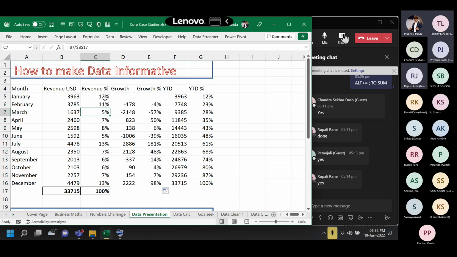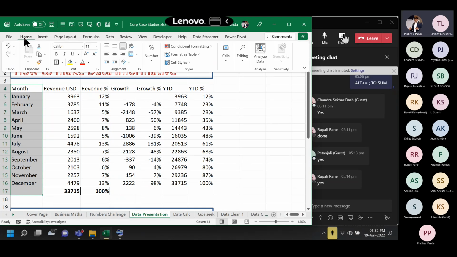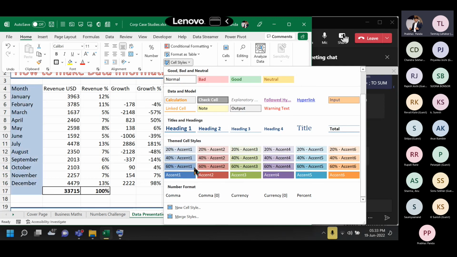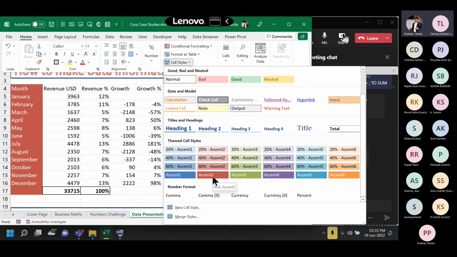Now, once we have done with this, kindly do some minimum formatting work. So select your month column completely as I selected. Going to the Home tab, we always have the practice of only taking font color and fill color. But apart from that, we also have another option for formatting called cell styles. So in the Home tab, if you go to cell styles, we have a category called themes, theme cell style. It will give high definition colors along with font color combinations. So go and take this option.